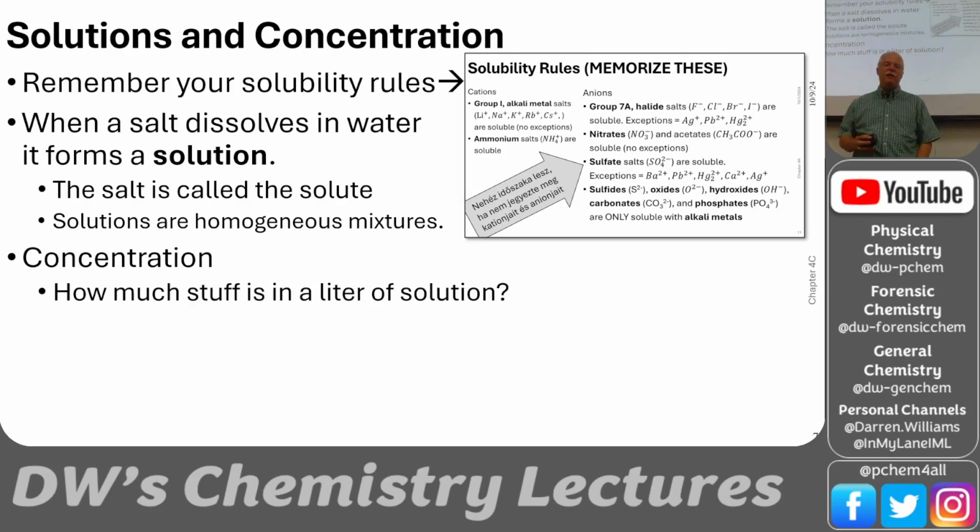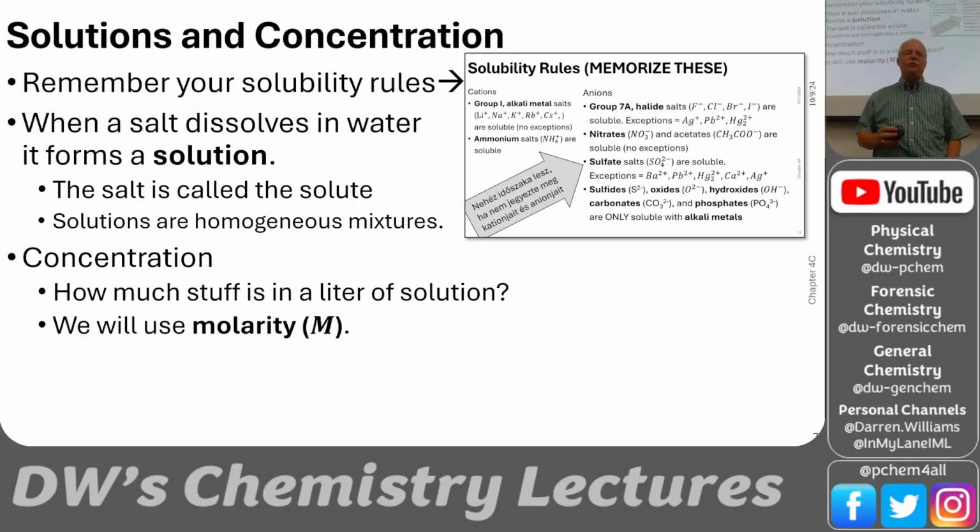So how much stuff is in a liter of solution? That's our concentration. And we're going to use this concentration value called molarity. There are other ways to talk about concentration. We could do percent composition, like percent sodium chloride in the whole of the solution. We could do that by mass. So there's other ways to talk about concentrations, but today we're going to be focused on molarity.